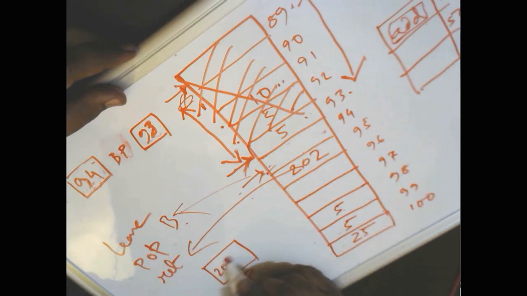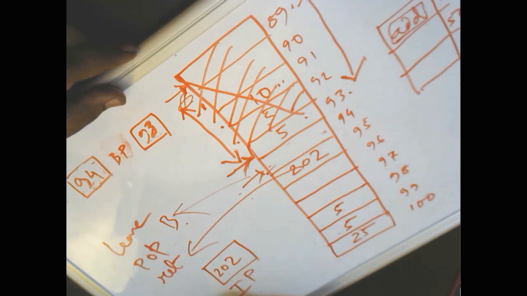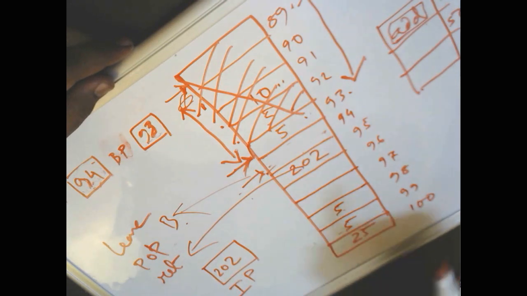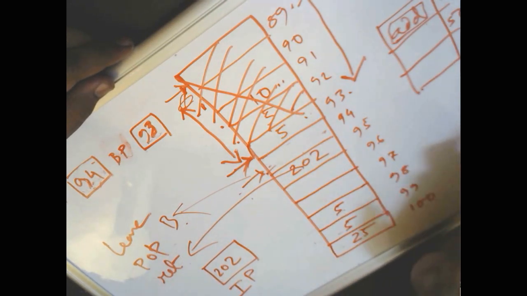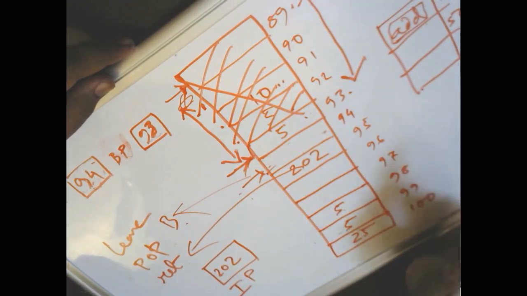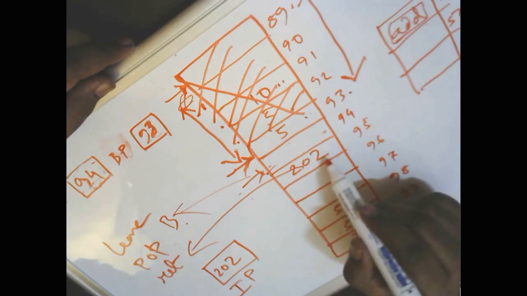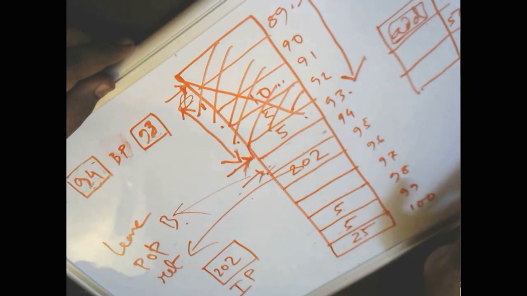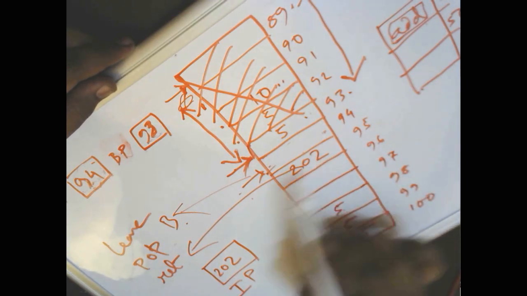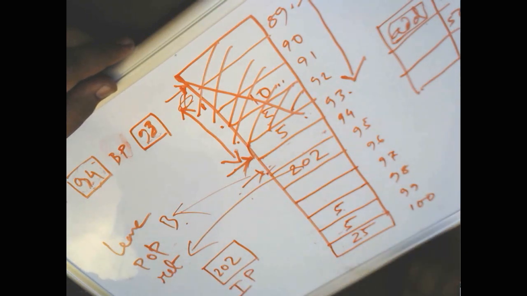So 202 is now in the instruction pointer, which means that on the next cycle the CPU will immediately jump to the 202 address. So what's in 202? If you remember, when I was talking about the main function, when main called the add function, the memory address from where the next instruction would be pulled off was 202. So we pushed the 202 to save the current state of the instruction pointer, if you remember. That was pushed on this stack address. So this 202 is now given to the instruction pointer, which means on the next CPU cycle, the CPU will perform directly whatever is at memory address 202.